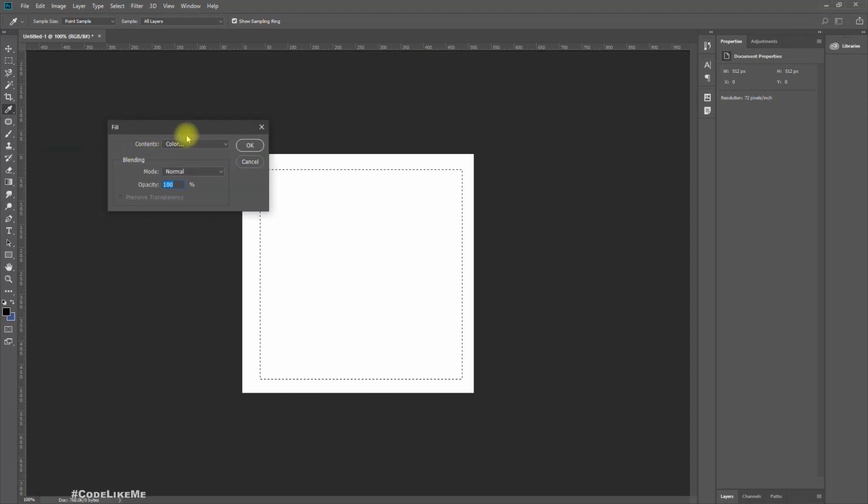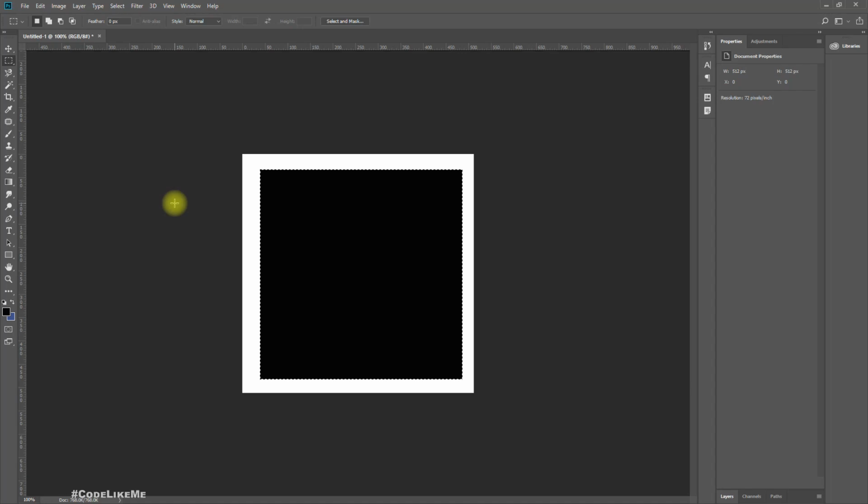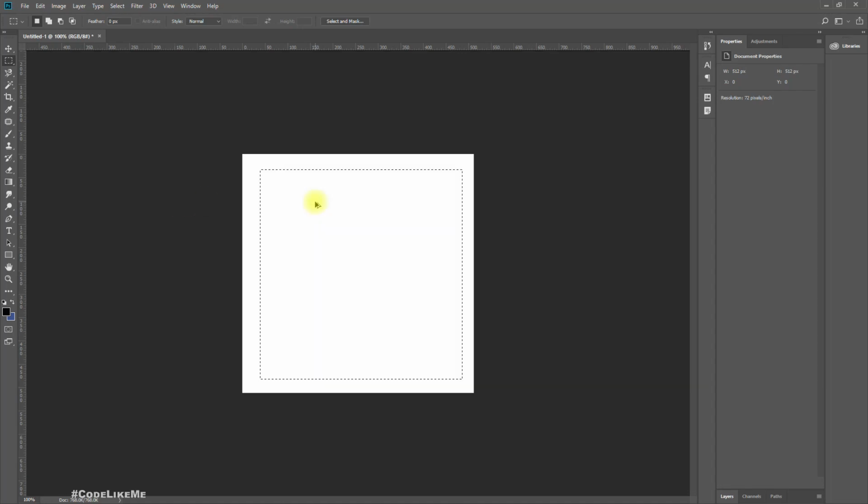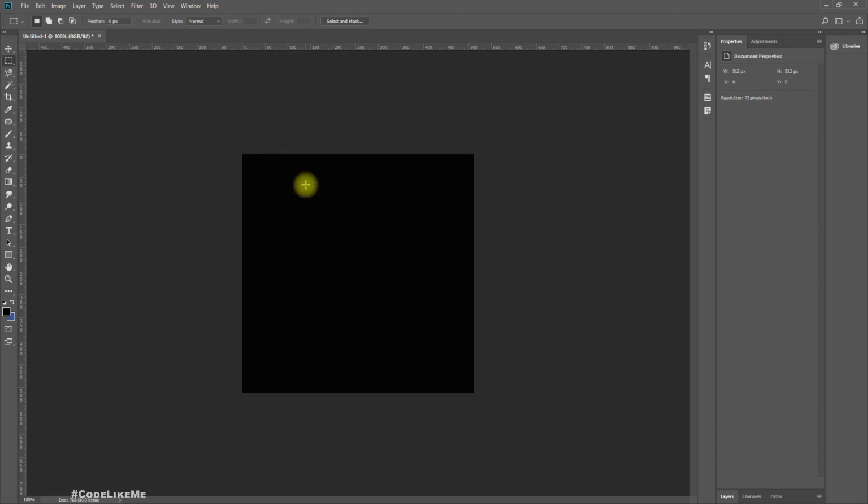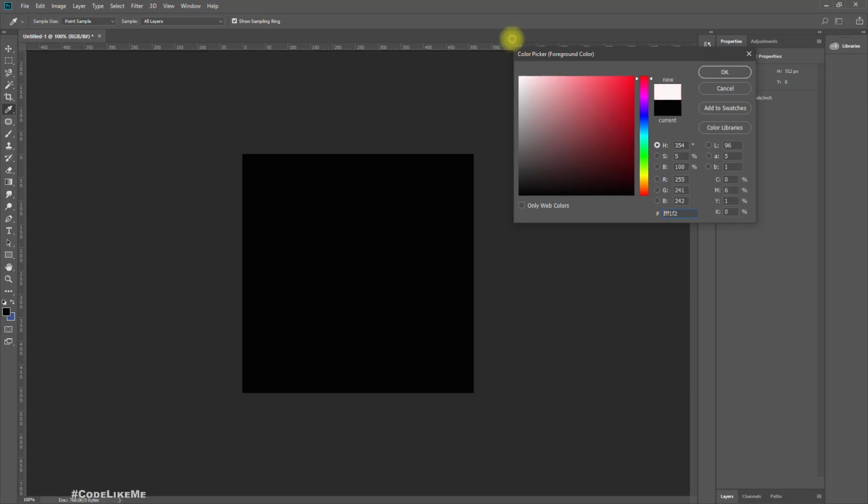So let's fill all with black and get the brush, select white.